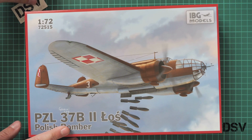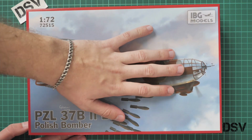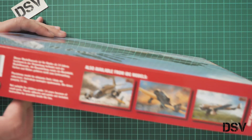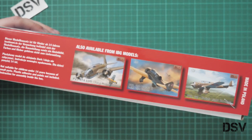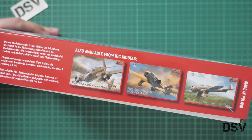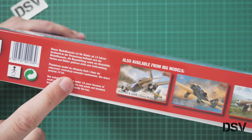So first of all, the box size is typical for this kit. Here you can see a comparison with my hand. The box art is quite attractive, I would say. Then here on the side you can see some other kits from the same company. You can find reviews of some of those on our YouTube channel. And here we have safety advices and also the address of the manufacturer.